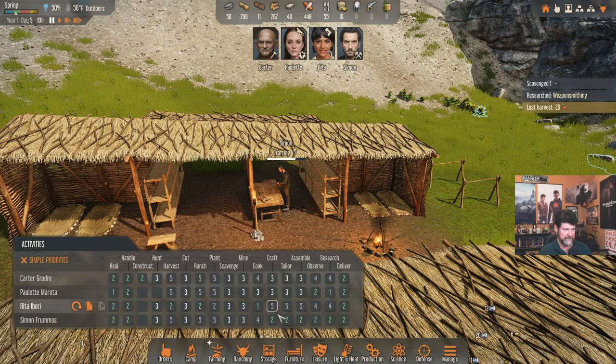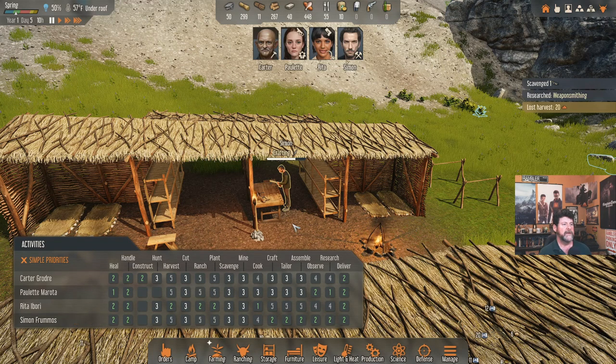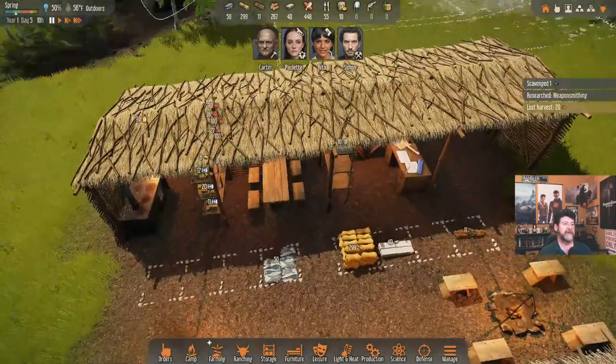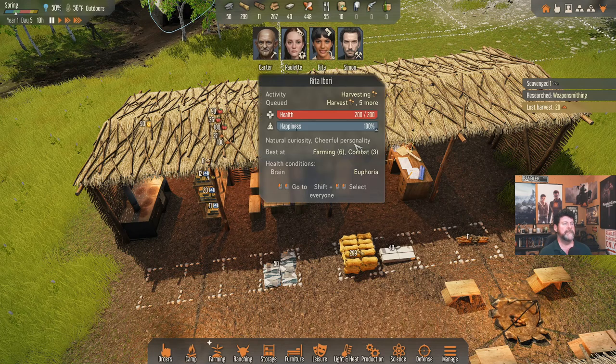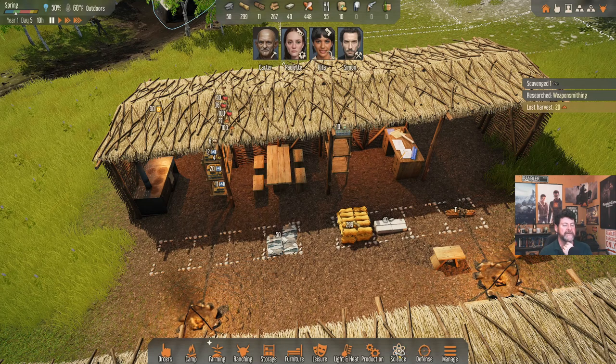So, I am reading that right, right? It doesn't say disinterested. No, it's interested. He should be getting a plus 18, and he's not. That's the whole reason I moved him over into there instead of research. And he's not getting any benefit from it. So, in that case, Paulette is better at it, faster at it.